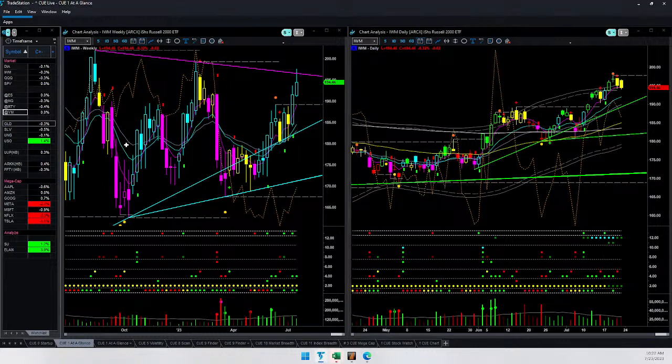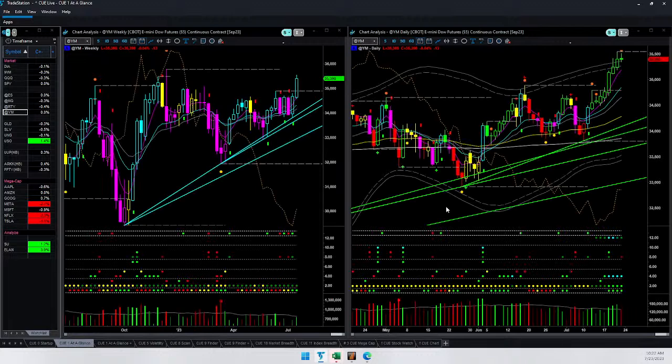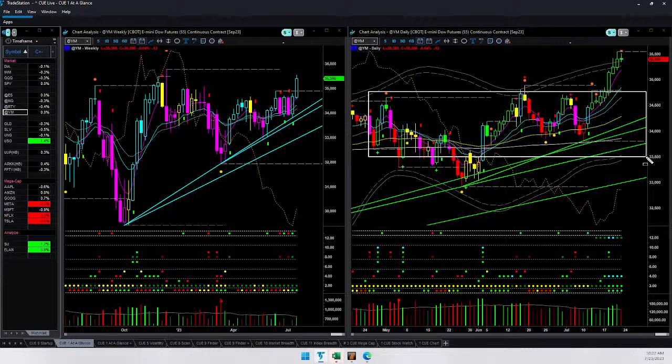Lastly, let's look at Dow Jones futures. This was inside a range for a long time. It broke out of the range this week. Now it is overbought above the upper boundary, stretched to the upside for 5 days in a row. So that is again not a time to buy. The optimal buying point for YM was here.